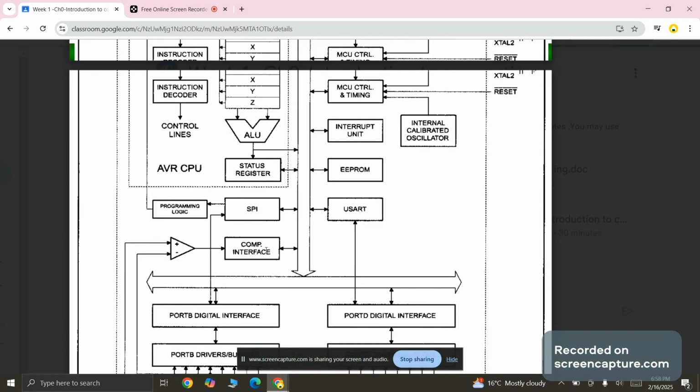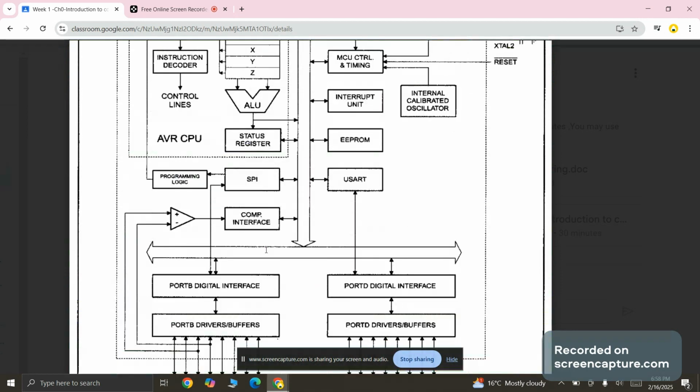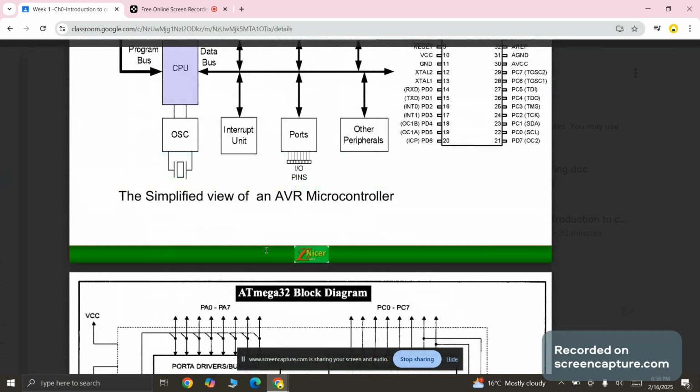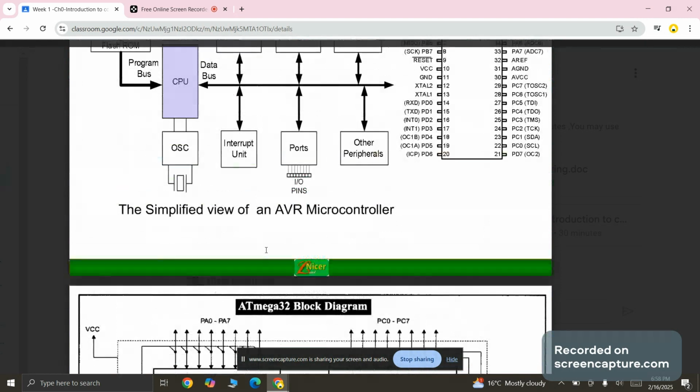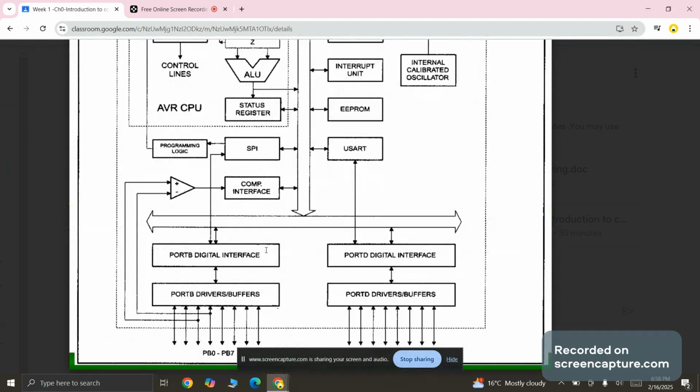This might seem confusing, but this is the simplest way of getting a better understanding of the AVR microcontroller. One can easily understand the concepts of the AVR microcontroller by just having a single look at this diagram.